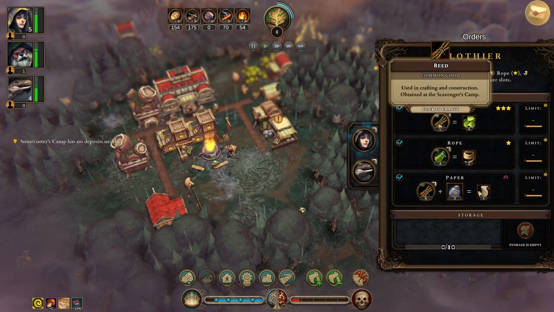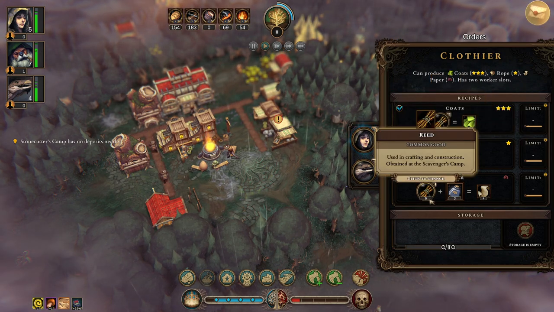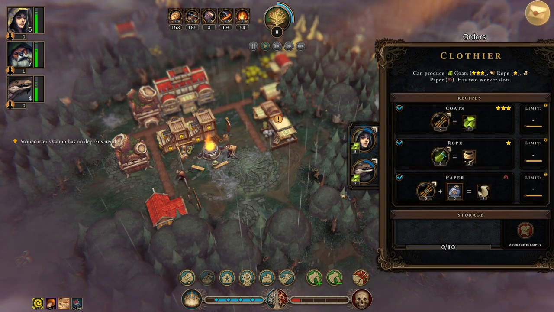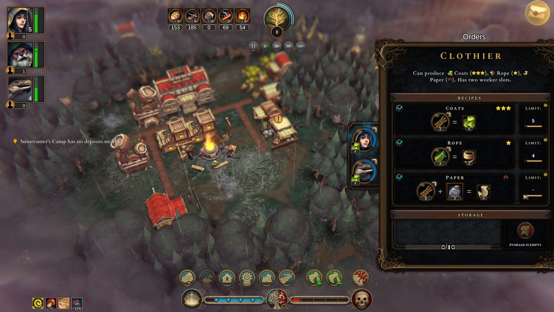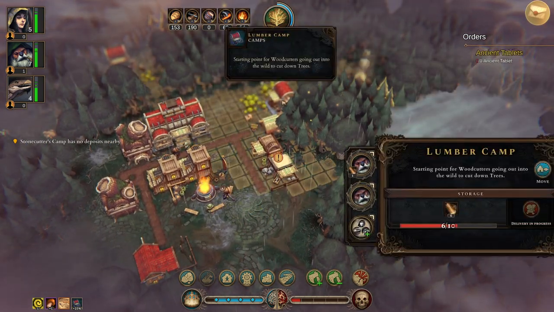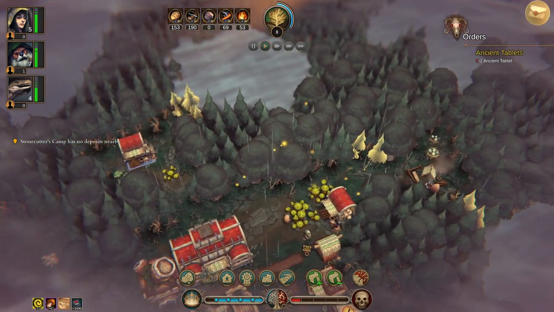Nice. All right, so we're gonna use reeds, turn them into coats. We're gonna use plant fibers, turn them into ropes. We're gonna use reeds plus ink and turn it into paper, which to me sounds like a pretty darn good idea. Let's limit to 5 coats, limit to 4 of those, limit to 8 of those. Just make sure that we're limiting everything. Otherwise, I feel like we're probably just gonna have loads and loads of issues.